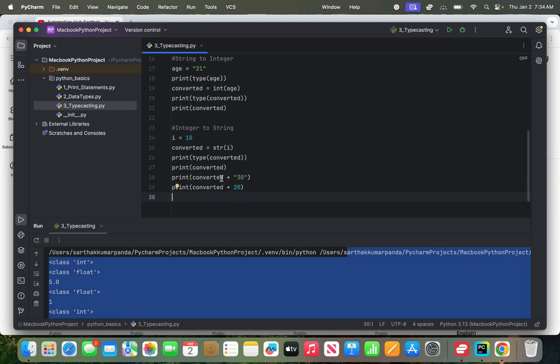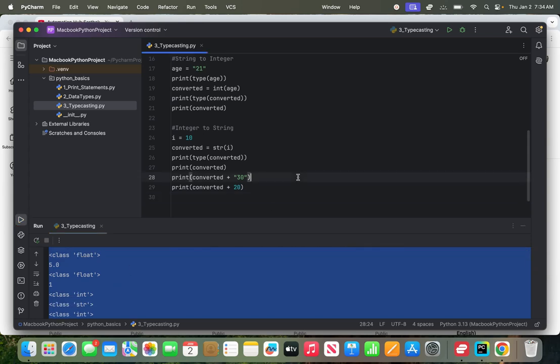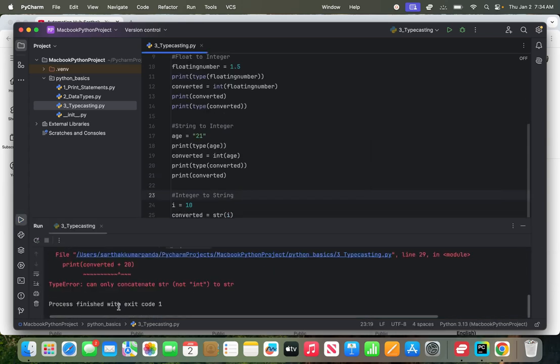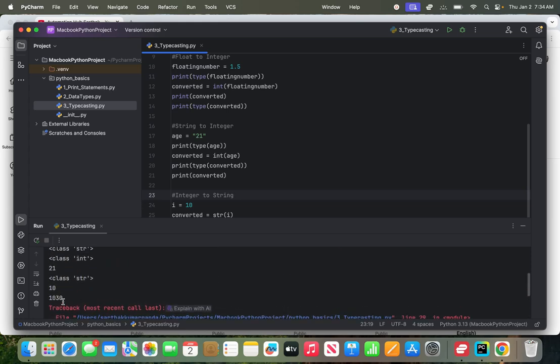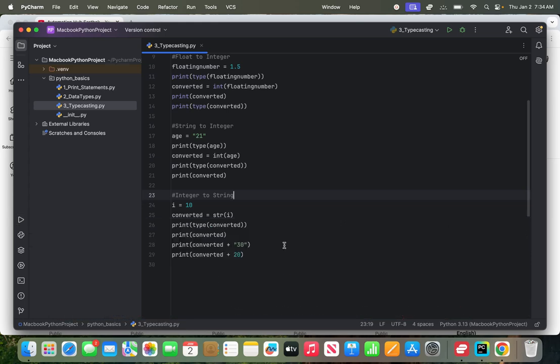This one is fine because this one is a string and this one is also a string. So you can see here 1030, but this portion is not valid. So for the time being, I'll mark it as a comment. So this is how you convert an integer to string.